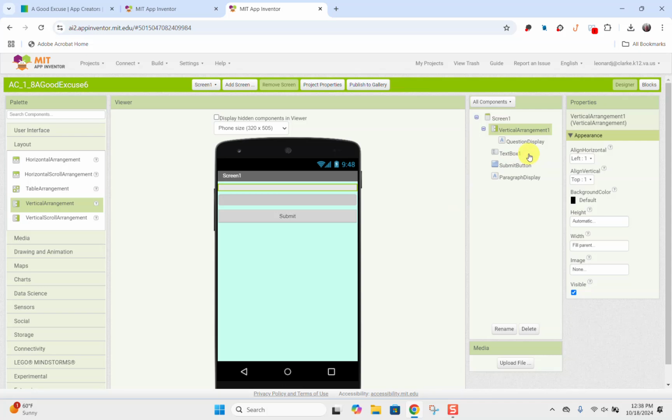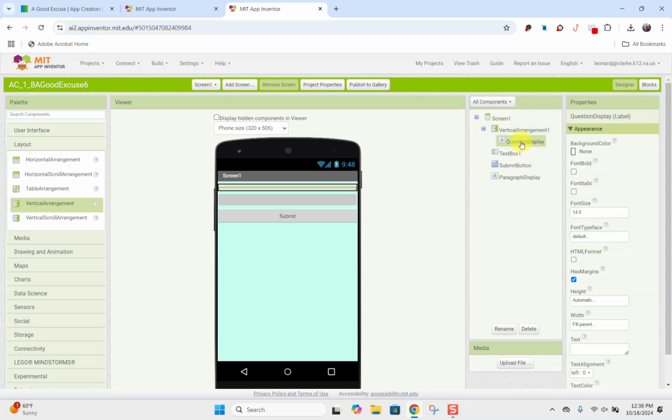Now under this question display, we're going to click on this and change the text to say, what's your excuse? I'm going to put a question mark in it. So that's going to appear there. We're going to make sure that the font is bold.